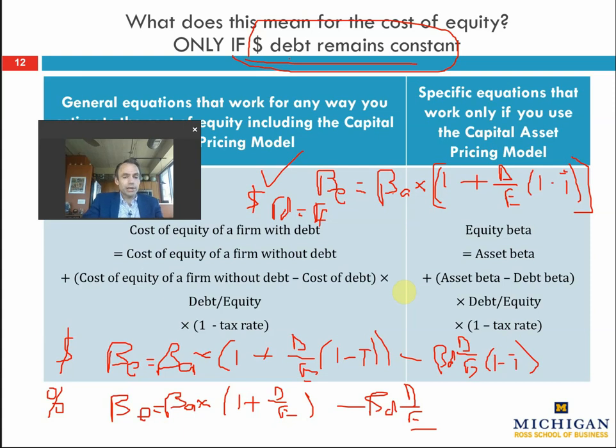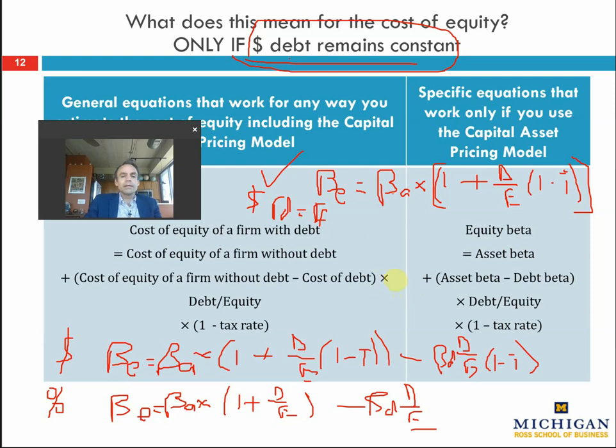Practitioners then took that equation and said, terrific, here's an equation for equity beta that relates it to the asset beta, and they ran with it. And they've used it in many applications ever since. But you don't have to use it. You can use the correct equation and therefore mitigate the risk of a valuation error.